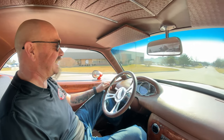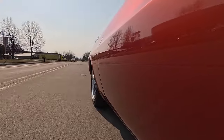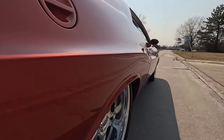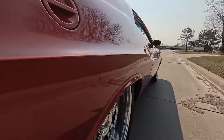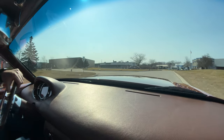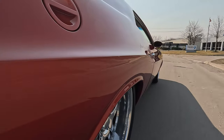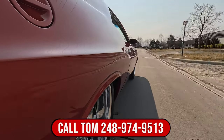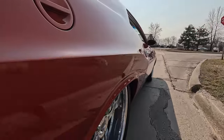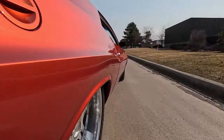It's Challenger time — let's take this Hemi for a ride. This thing is Restomod'd out: Art Morrison frame, 6.1 Hemi under the hood, looking sweet, driving sweet. Very, very unique car, man — all this custom interior looking great. This is one badass Restomod right here. At Vanguard Motor Sales we can ship this baby anywhere in the world — just give us a call at 248-974-9513. Tom will walk you through the whole process and just how easy it is to park this dream in your driveway. It doesn't matter where you live in the world, we can ship this baby.